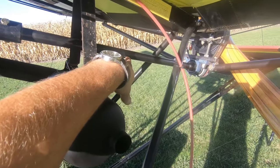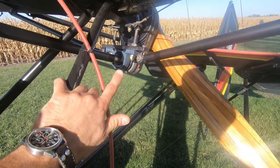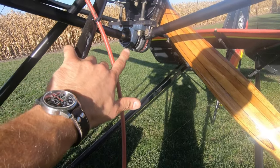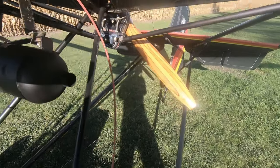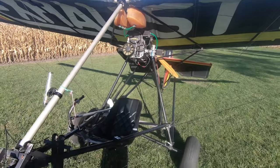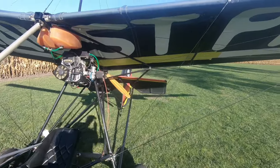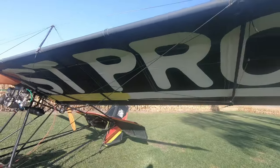The PTO shaft has been replaced. The pulley back here, that's new, the belts are new, and the bearing is also new on that pillow block. The propeller's been refinished. A lot of the AN hardware around the entire plane has been replaced too. Overall, the plane was in pretty good shape. The fabric's in good shape.